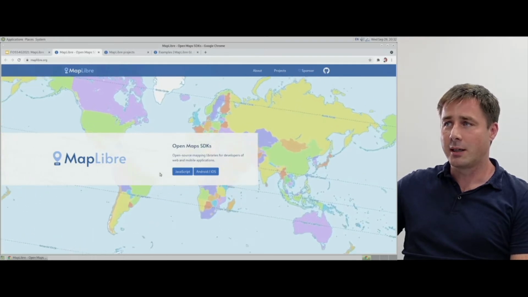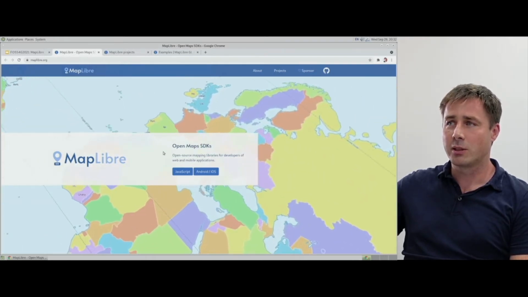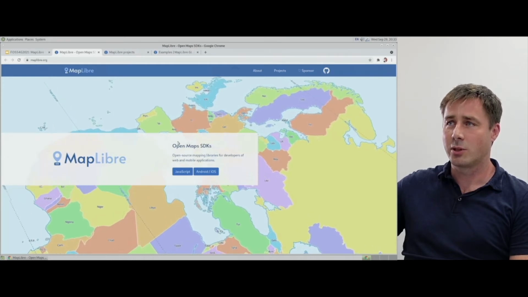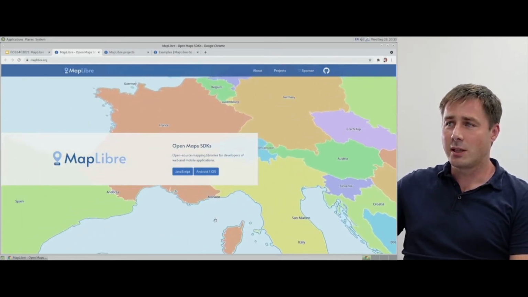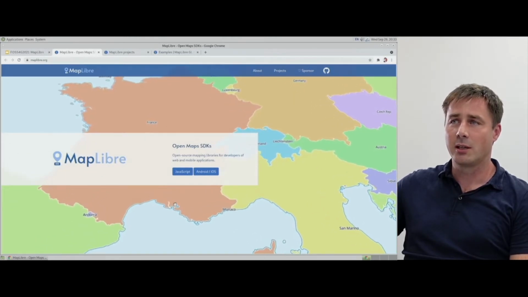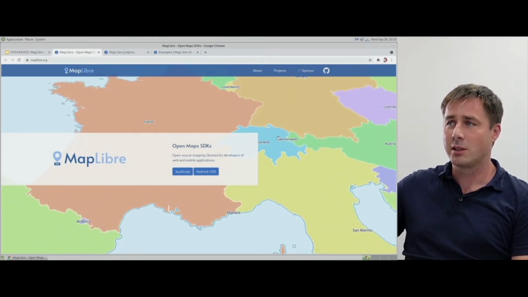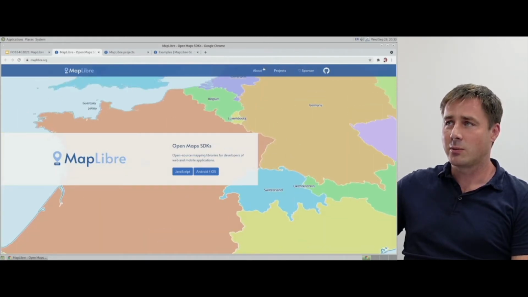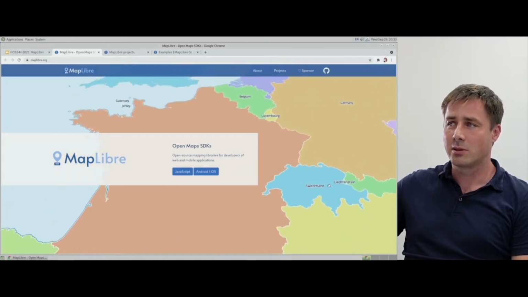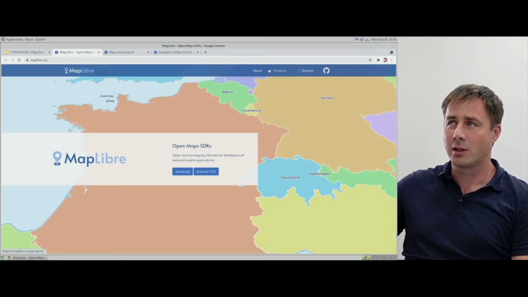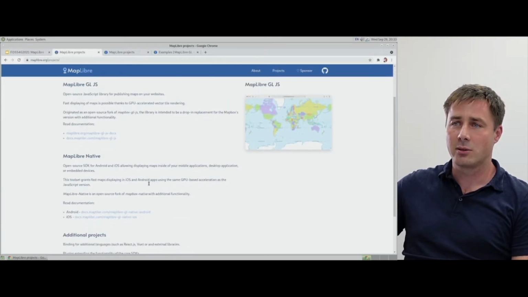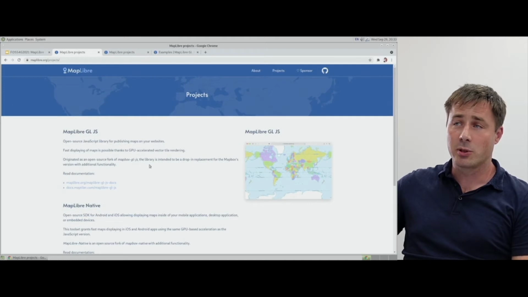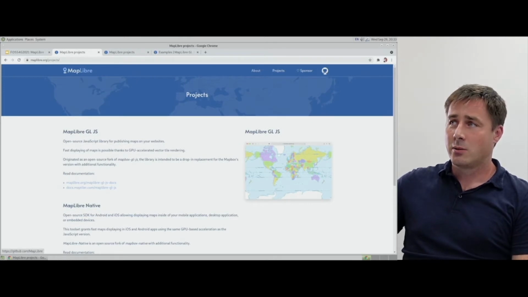Where you can find links to all the documentation and also a demonstration of the map. The library is unique in the ability to use WebGL and OpenGL for rendering the maps. So you see these flying effects, but you can interact with the map, and that's the biggest difference to OpenLayers or Leaflet, which are other alternative open source libraries. Under About and Projects, you find the links to documentation and especially to GitHub and the community. GitHub is in here.